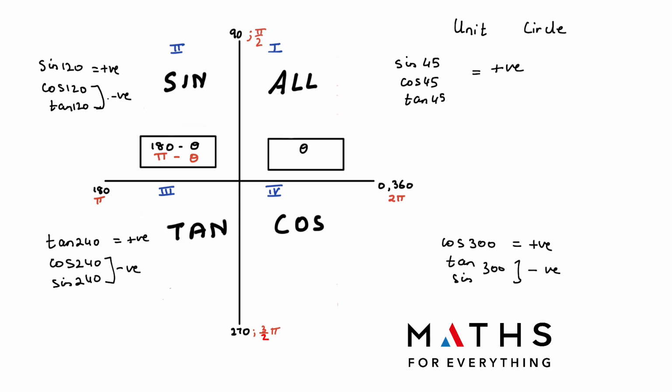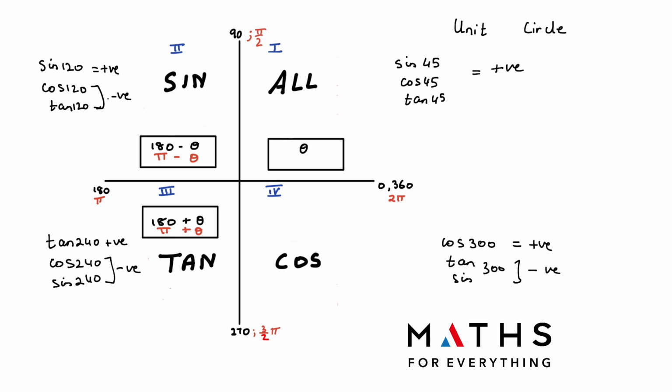In the third quadrant, you have the angle between 180 and 270. So any number in the third quadrant is going to be more than 180. So the angle we get in the third quadrant is 180 plus theta. In the fourth quadrant, the angle is between 270 and 360. Remember, I said we only use 360. So the angle here is going to be less than 360. So it is 360 minus theta.